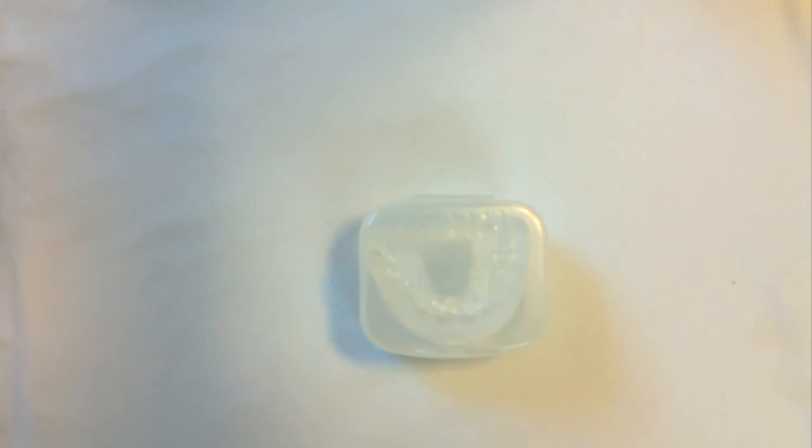The one thing that I feel could use some improvement is maybe the price. Although it is in line with all the other mouthpieces out there, they're usually between like $50 and $100, and this is kind of right down the middle. I feel like maybe it could be a little less expensive, but either way, it's worth every penny. It's a great product, something I would highly recommend. So that was my review on the SleepTight mouthpiece.